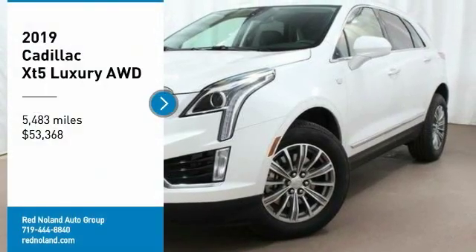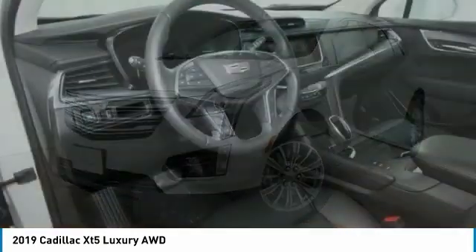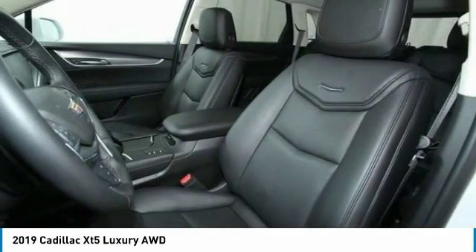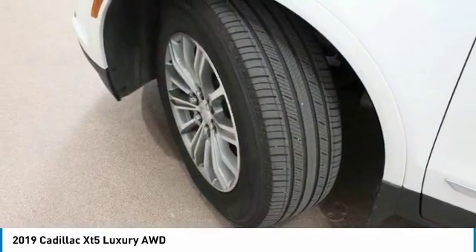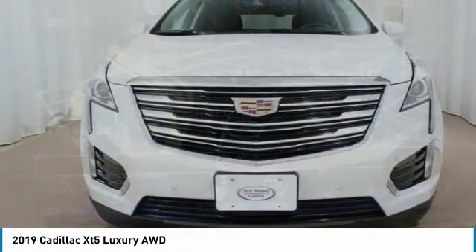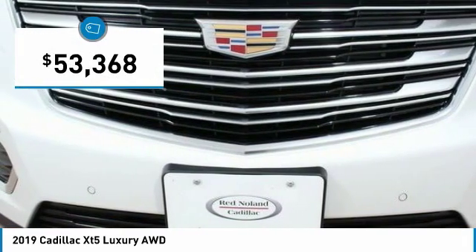Looking for the right vehicle? Check out the 2019 Cadillac ST5. The Cadillac ST5 was crafted to adapt to your needs while expressing your distinctive sense of style. Visually striking and intelligently designed, this crossover outsmarts any task with progressive technology and an accommodating interior, and is priced below $55,000.